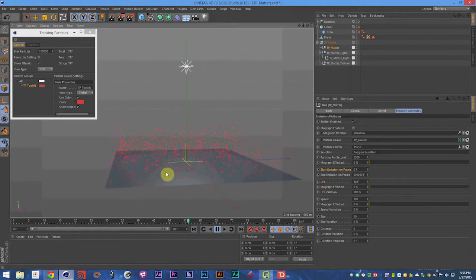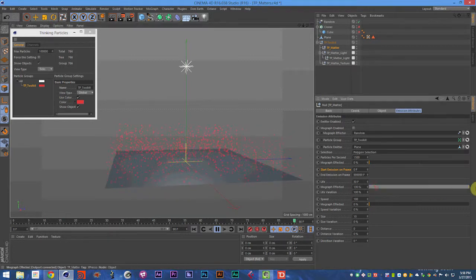And then we have the variation, which says basically, hey, Mr. Particle, you have a lifespan of 30 frames, but because we have the variation, you only actually get to live for 2 frames. So he got gypped. Then you get another particle that has, say, 18 frames, but it won't go over 30 unless you add the Mograph affected value. That will push it up in this case.